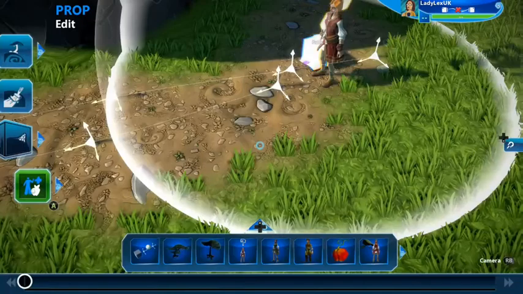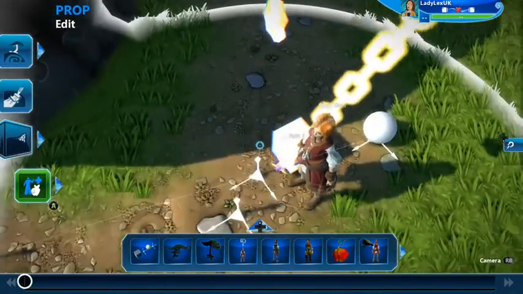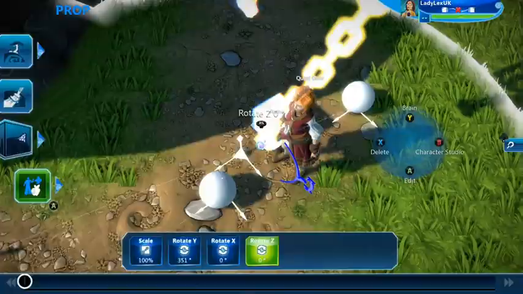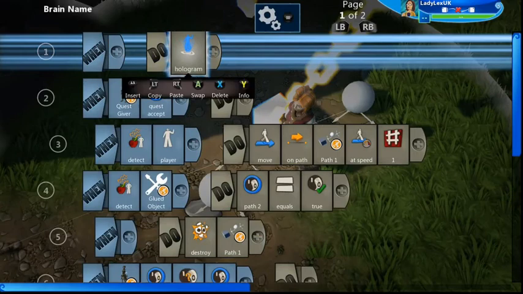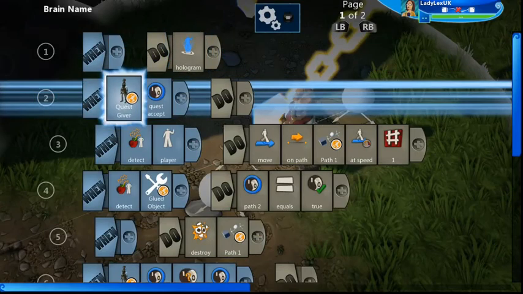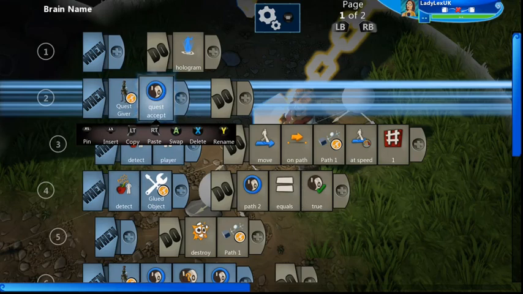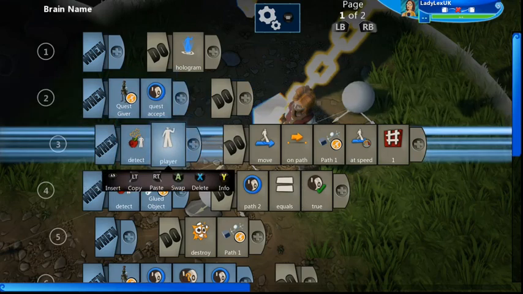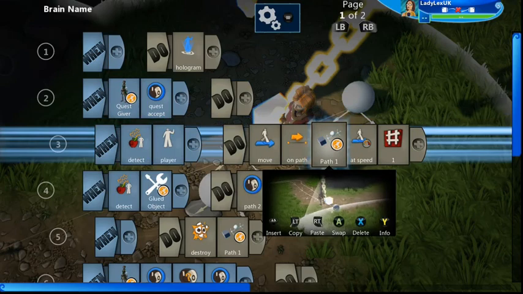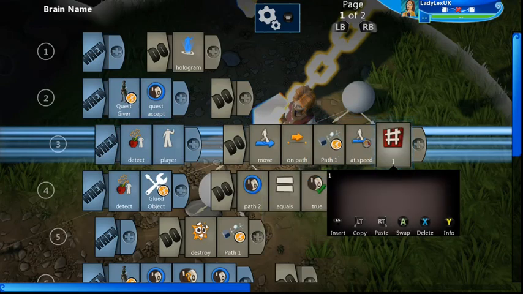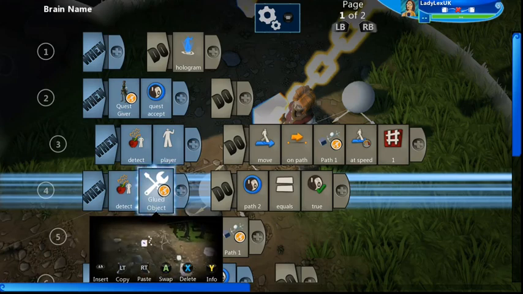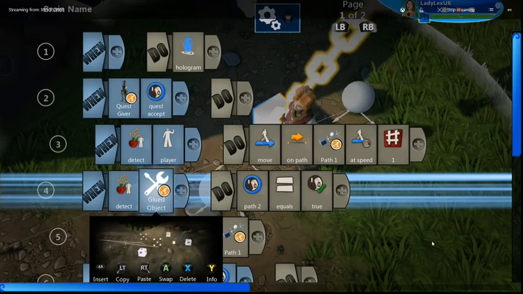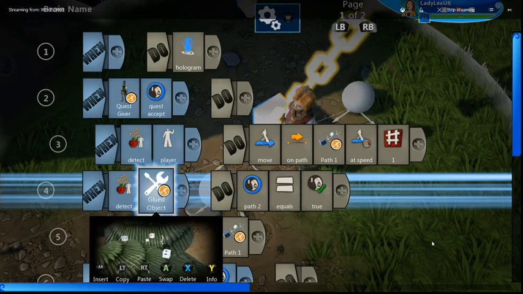Okay, so let's have a look at the brain, which is now in our bird. Okay, there's a few. Right, so hologram. That's the same as the last one. When the quest giver's boolean quest accept is true, and you detect the player, then move on the path 1 at speed 1. Path 1 is our route into the clearing. When you detect the glued object, now that's that stone that I've got there. Now, I tried it with when path complete, but it didn't work.